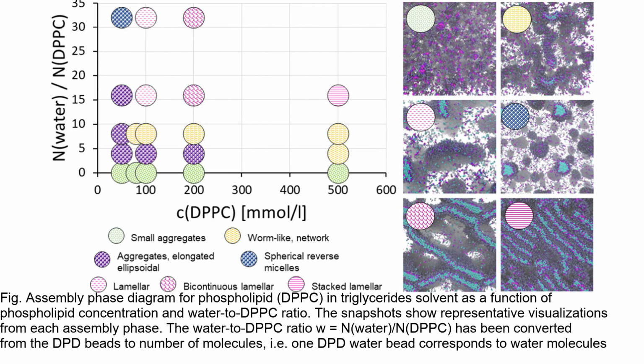The phase diagram allows researchers to predict and control the large-scale assembly response and morphology changes of phospholipids in the system based on the water content and DPPC concentration. Additionally, the figure helps in the design of lipid-based microemulsion systems and their adsorption properties. It provides insights into the tunability of these systems and their potential applications in various fields, such as pharmaceutics, cosmetics, food additives, and drug delivery systems.